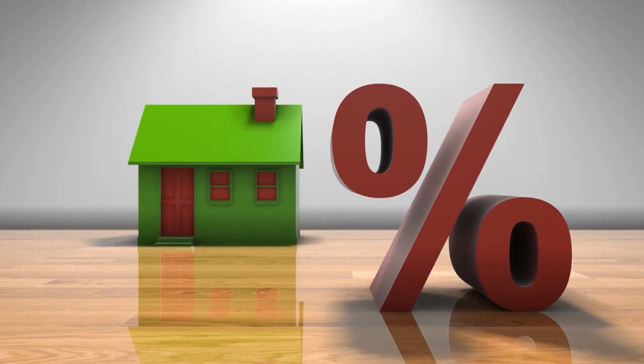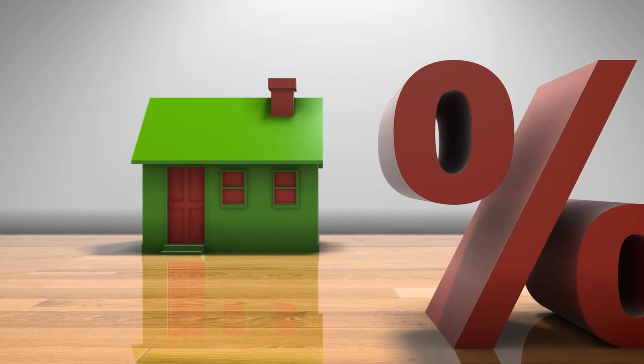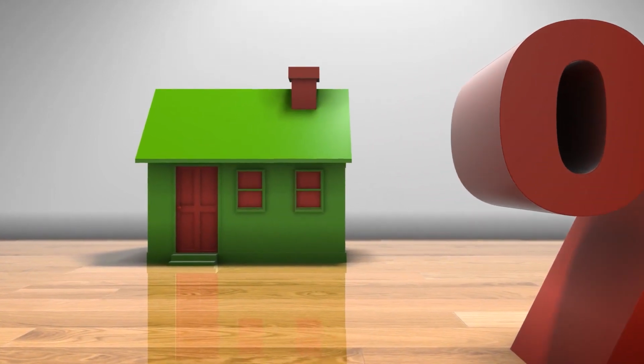So they're going to build spec homes, or they might build homes for another client. Maybe something happened and they no longer want that home. Maybe their financing has changed, the interest rates have gone up, and now they're in a different situation where they just don't want to purchase that home. There could be many different reasons why that inventory home is now sitting on the lot. Then it's up to us, our clients, and the agent to negotiate the price on the home if we so choose to purchase it.